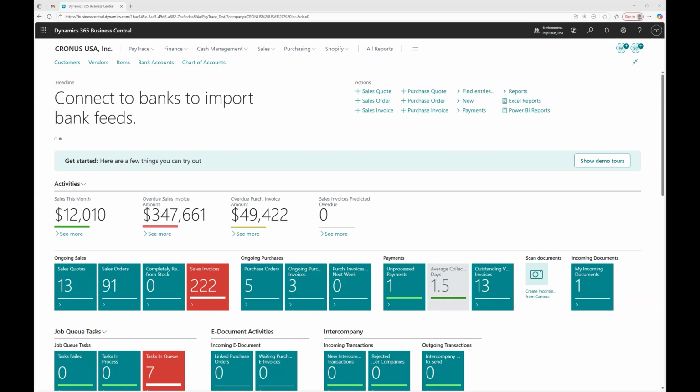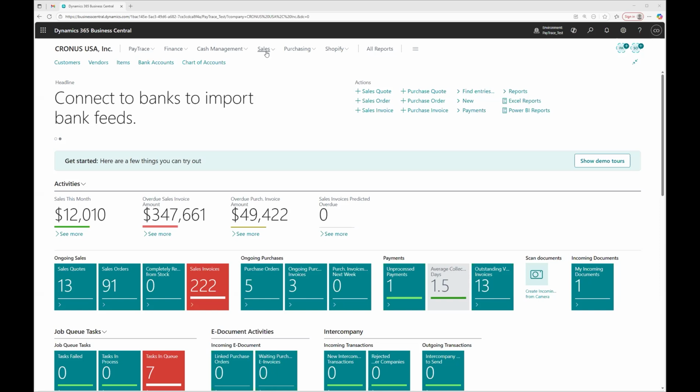These core pain points are really what PayTrace wants to focus on and help with, automating a lot of those manual processes, but still ultimately keeping you inside of your ERP, Business Central in this case, wherever possible. With that being said, I'll show you three core components from our offering, but I'm only scraping the surface here, just like what Kevin looked at on the AP side. So I do welcome anyone who's curious, anyone who wants to get the whole experience, to reach out to the team to get a more thorough demo after the call.